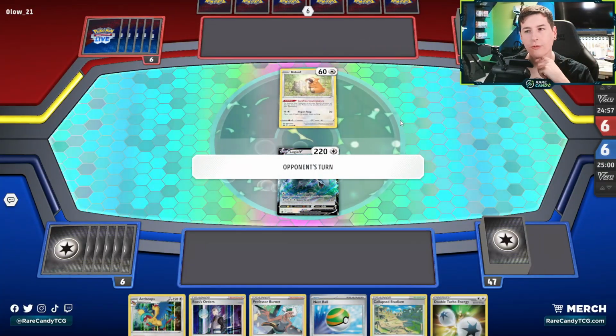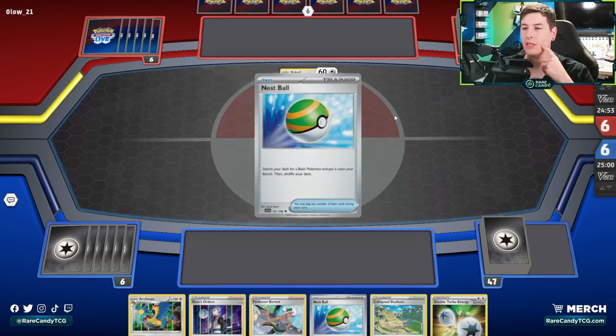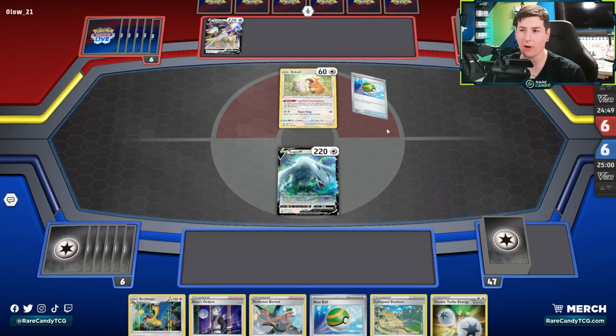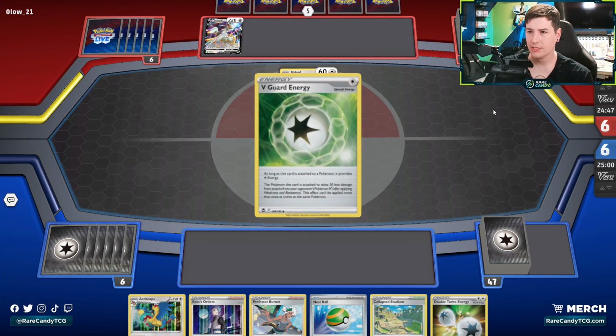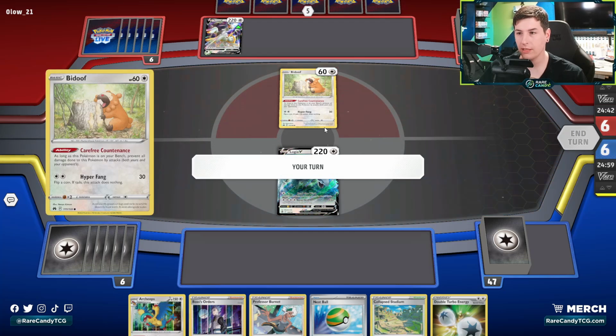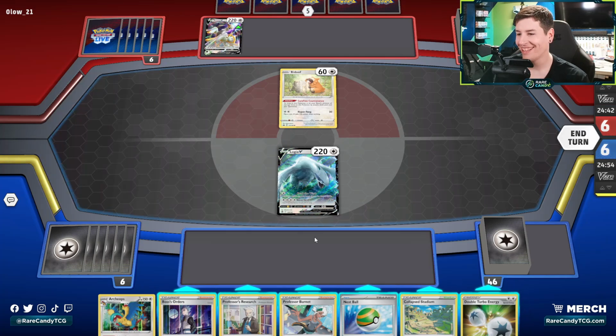Okay, but we see a Bidoof. That makes me think this might be an Arceus deck. That's usually the most common deck that plays Bidoof. Okay, this is going to be Arceus, so I'm assuming this is going to be Giratina. That's a safe assumption. Now, definitely curious if they're playing the Dunsparce. That would be a very deciding factor in how this ends up going.